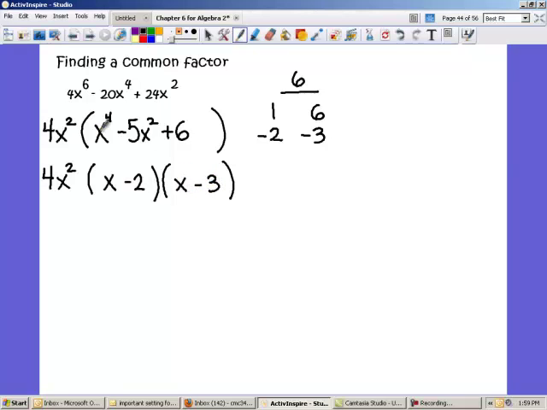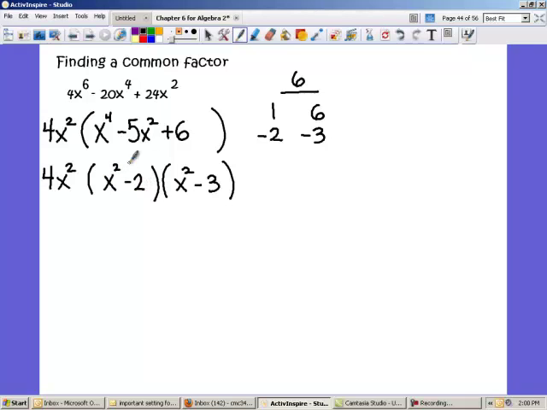But see how this is an x to the 4th? It doesn't just go to x and x. It's actually x squared and x squared. And then the last thing you want to check is to make sure that this x squared minus 2 and x squared minus 3 is factored all the way. And that can be the difference of 2 squares, like we did in the last problem. So can you take the square root of x squared? Yes. Can you take the square root of 2 and get a whole number? No. So this one is done.